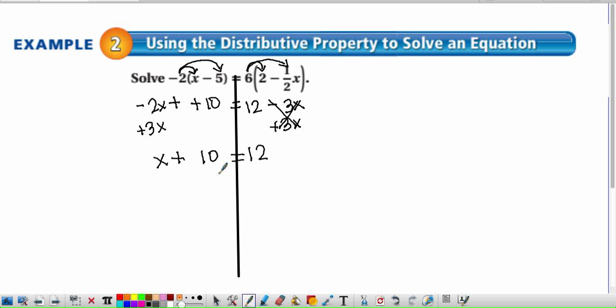Now we're still going to combine our like terms. I still have this positive 10 and this 12 that I can combine together. I'm also trying to isolate this x, get this x by itself, because I want to know what it equals. So I need to get rid of this positive 10, or not get rid of it, but move it to the other side. I'm going to do the inverse of adding 10, which is minus 10. I have to do that on both sides of my equal sign. 10 minus 10 is 0, and that leaves me with an x. I bring my equal sign down, and 12 minus 10 is 2.